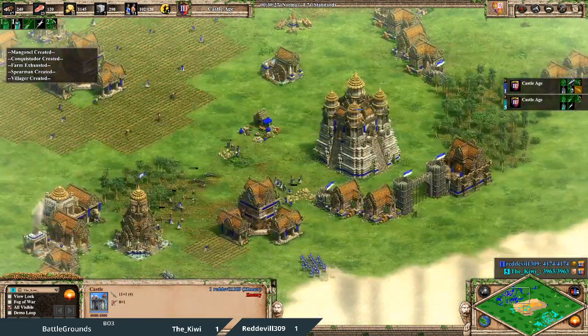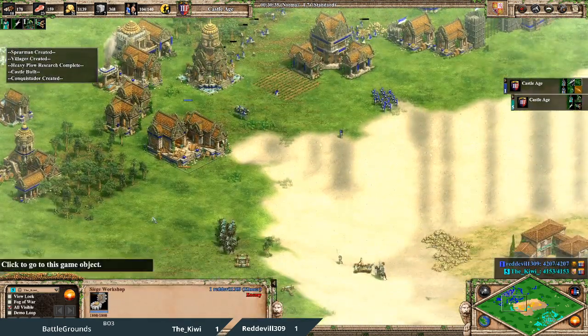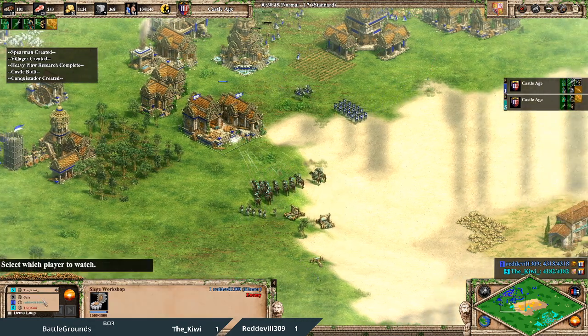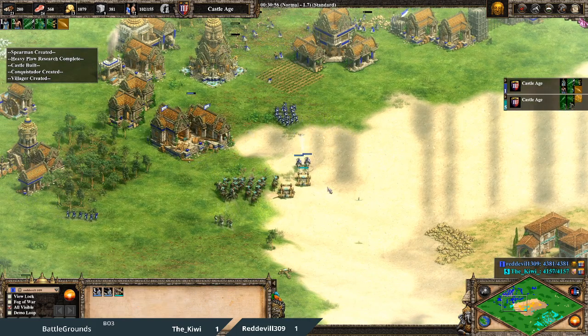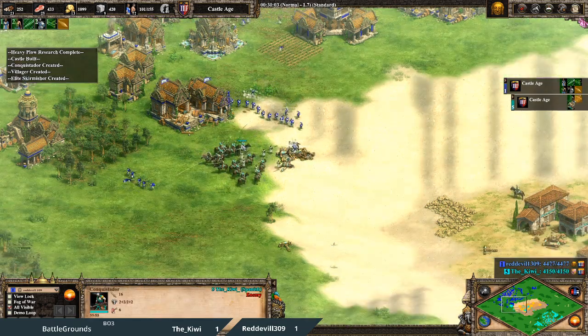The Khmer player, he does get a castle up. Could we see ballista elephants or could we see scorpions? Scorpions might not be a bad idea. Oh, the Kiwi is coming in right now. Scorpions are out. Skirms are going to be doing some damage. Oh, those knights are going to swoop in. Oh, well played, well played.